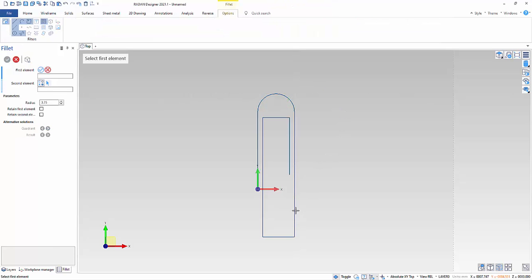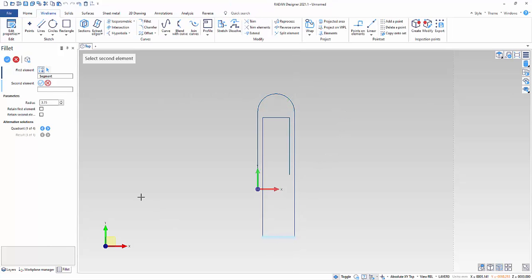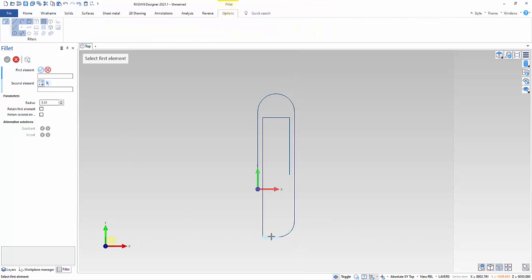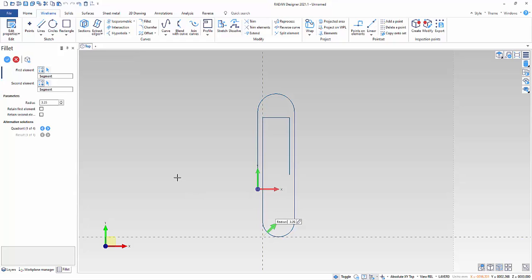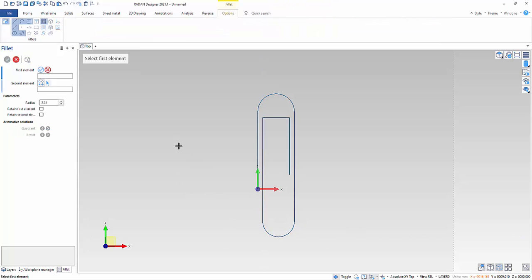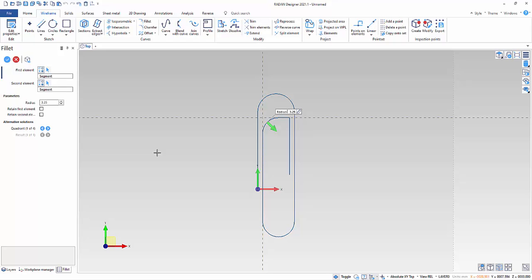Now we can click this one, that's done. And now we're going to do this one, and we're going to put a different size fillet in this one. This is going to be 3.25, right? Right click, and then I'm going to click here, and that's going to be 3.25. I'm just going to right click on my mouse again, and then I'm going to click this one and this one. And sorry, that was the left click on those ones. And we're going to change the fillet size of this. This will actually be 2.75.